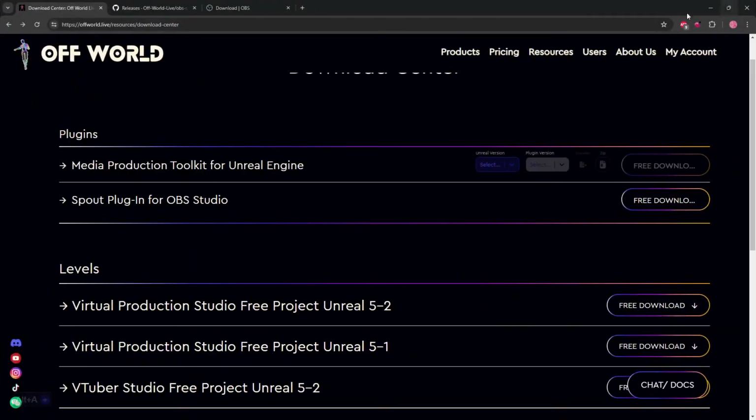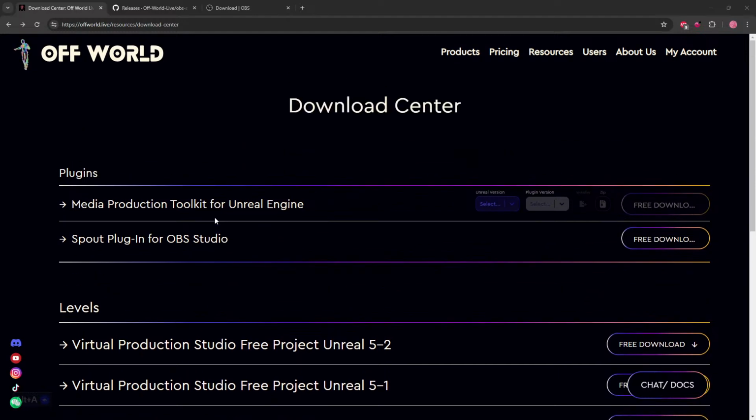So the first thing we'll need to do is to get set up with our installations. And so the first thing you'll need is, of course, our website for Offworld Live, offworld.live/resources/download-center. Here we have two plugins that you'll need to download.